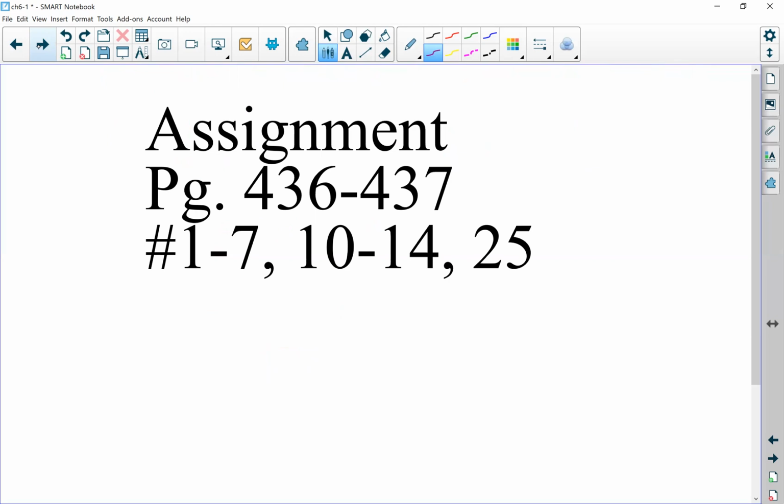So just as a reminder, if you're not given endpoints, limits for your integral, set your functions equal to each other and solve. If you're only given one, then the two functions only intersect once. And again, find that other point of intersection for your second limit. And then obviously, if you're given both, you have them both and you're ready to go.